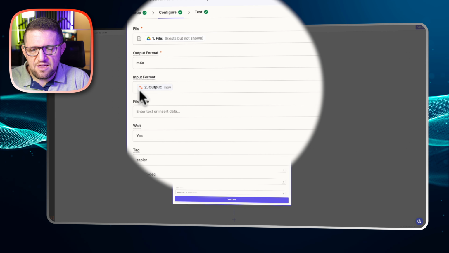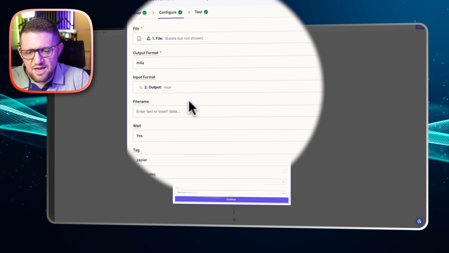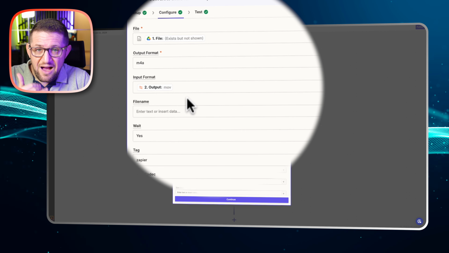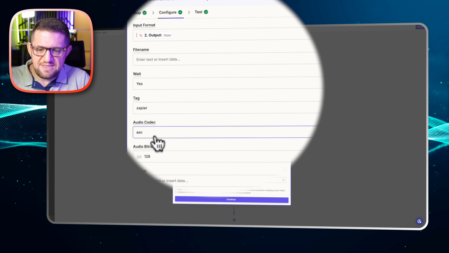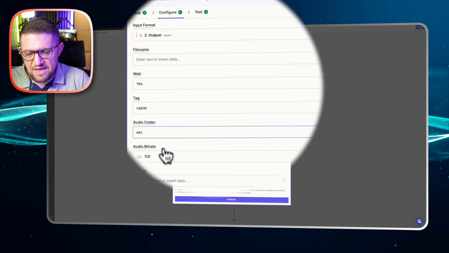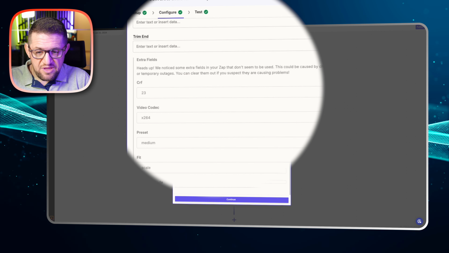And then again, the same output of the formatter to put the lowercase extension file for the file I am converting from. And then the audio codec was the same as I used for the video, which is AAC, same bitrate, 128. Oh, and I kept this to the end so I can show you.